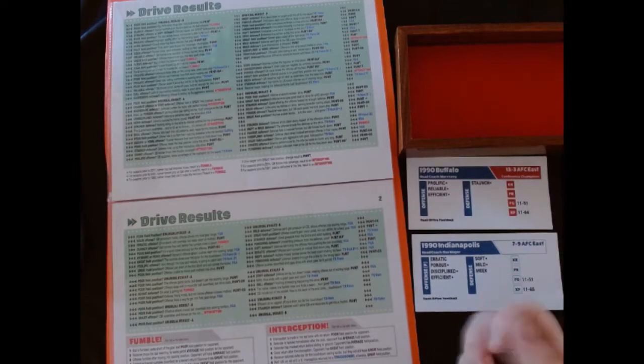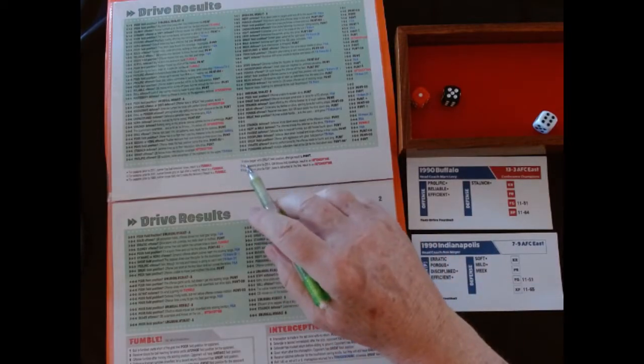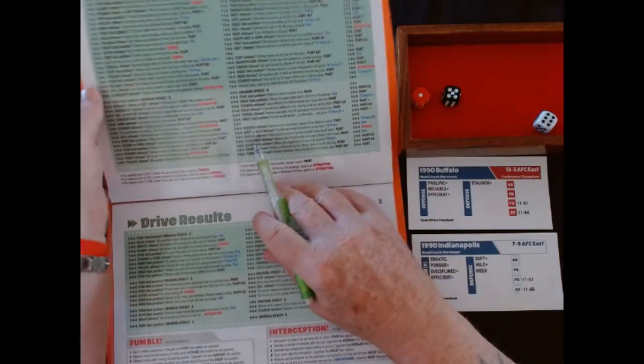We go to the first drive of the game. We roll all three dice. The red one's a timer, and then we'll read them in ascending order. It's a short drive for Buffalo. It takes one tick off the clock. Each tick off the clock represents a minute and 15 seconds. So then we're going to be reading this 1, 5, 6.